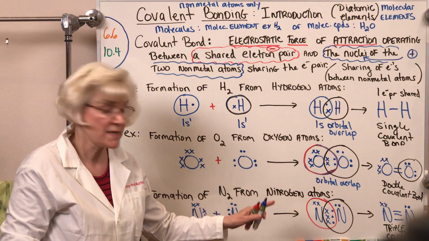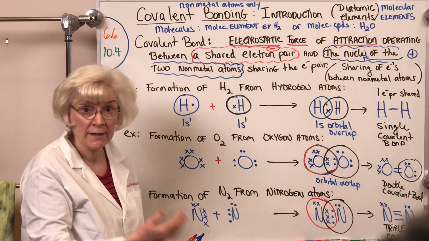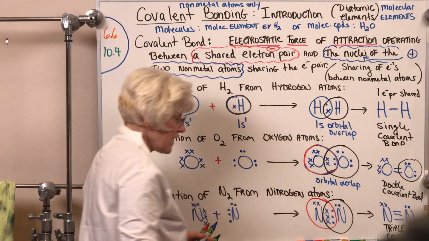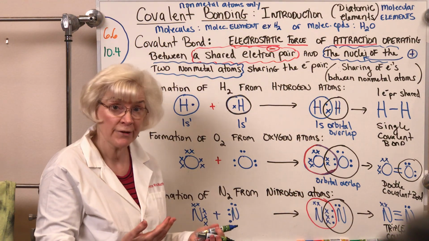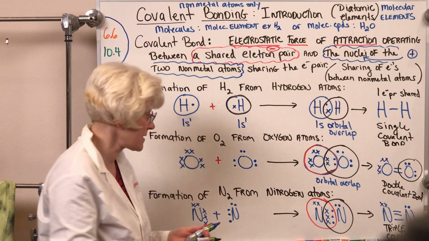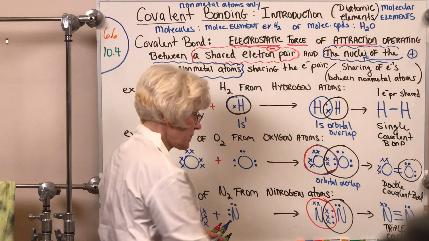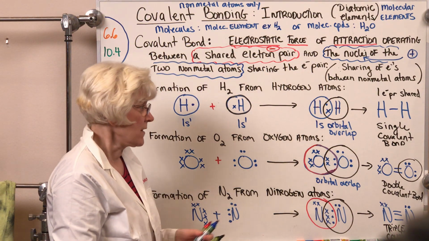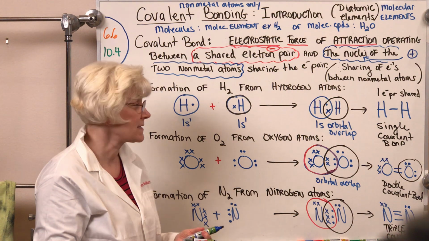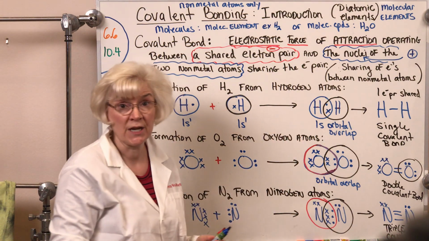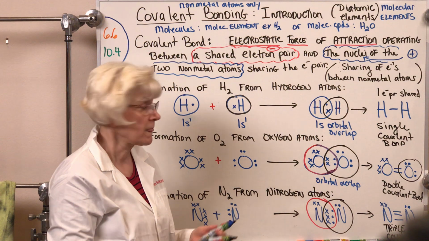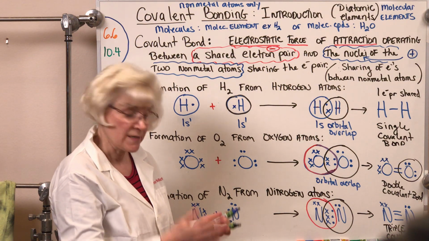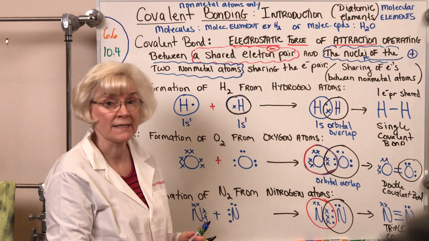So the important point as you move forward with drawing Lewis dot structures for molecules is that the structure should show every atom having an octet between the shared electron pairs and any lone electron pairs that may be present. The only atoms that would not have an octet would be, of course, hydrogen, which follows the duet rule, and helium, but we do not see helium in compounds. It's a noble gas and unreactive.